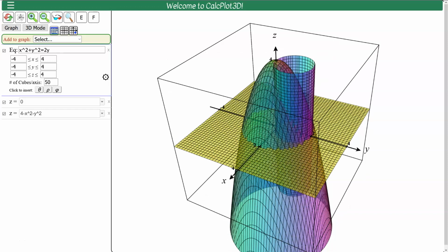So what we're going to have to do is integrate over this cylinder. So integrate over the circle that it intersects in the xy plane, and then we're going to have to integrate the 4 minus x squared minus y squared. So this is going to be set up for polar coordinates well because the cylinder is given by x squared plus y squared equals 2y. Whenever you see x squared plus y squared, or even just x squareds and y squareds, polar coordinates should come to mind. And then, of course, the paraboloid is 4 minus x squared minus y squared.